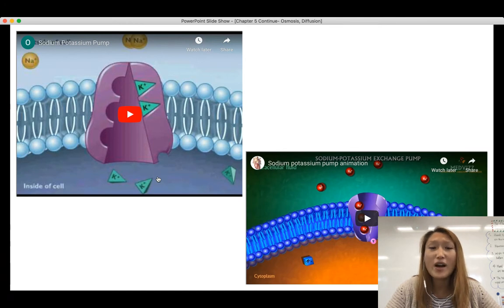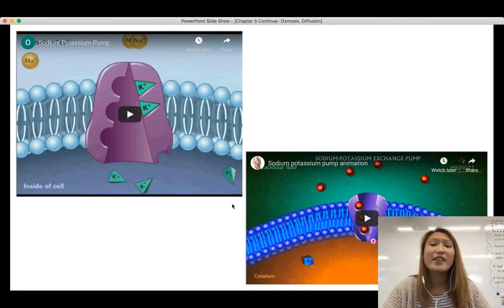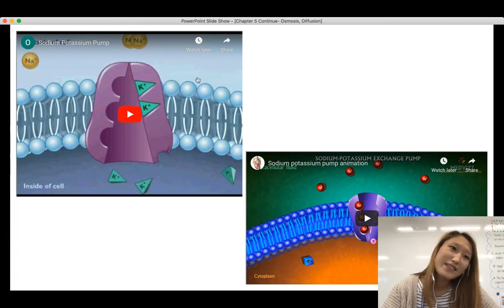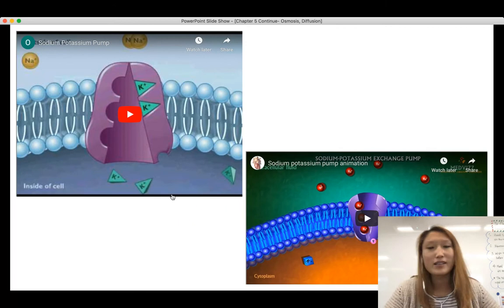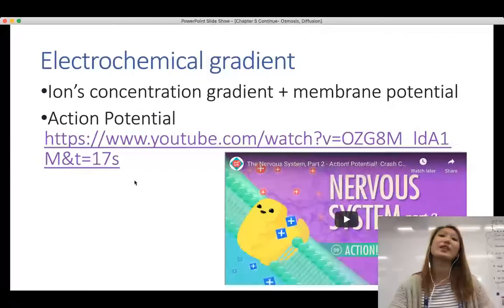But then there's also the electrical gradient. The concentration gradient was a chemical gradient, right? Concentration of the chemicals. And then there's also an electrical gradient being set up because you're pumping more positive ions outside than there is to the inside. So there's a net positive charge on the outside and a negative charge on the inside. So you're no longer setting up only a difference in concentration of the different types of molecules. You're also setting up a difference in charges across the membrane. Okay, so that's when we talk about electrochemical gradient.